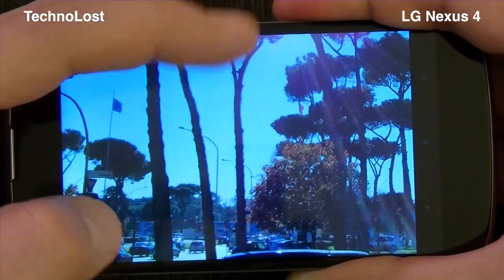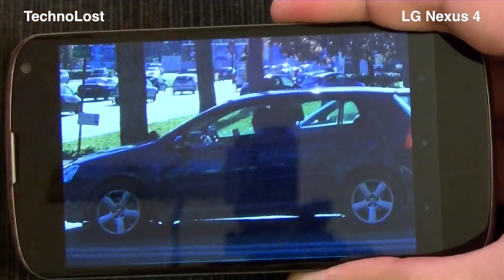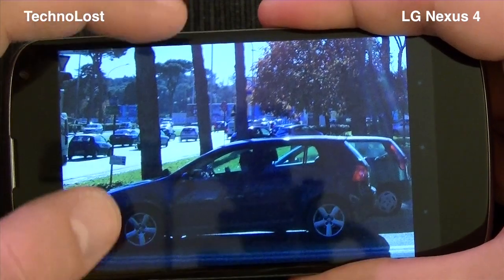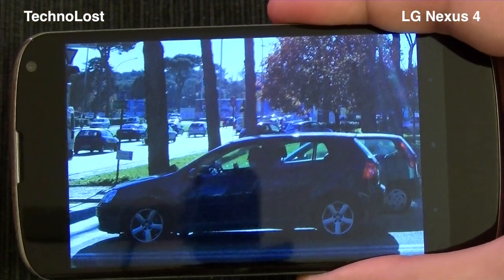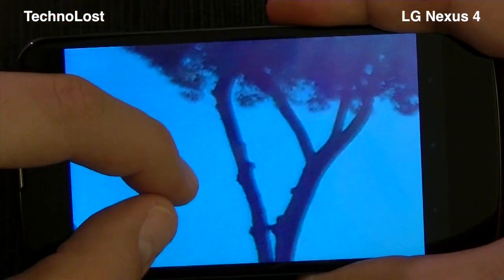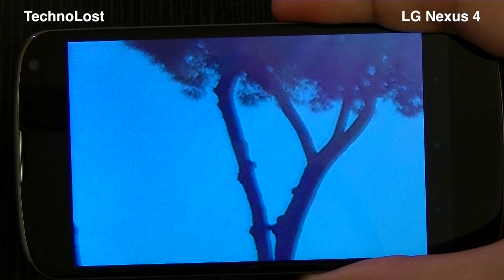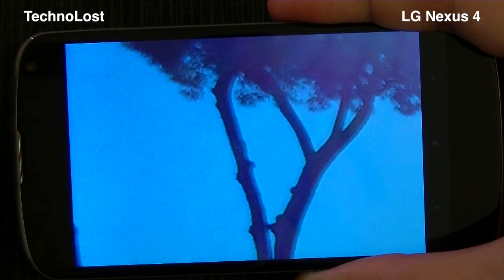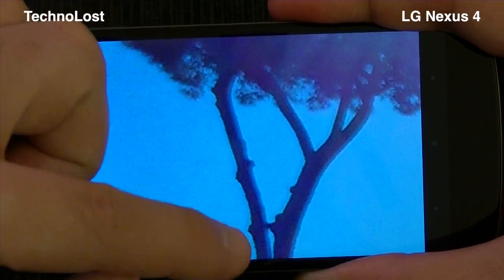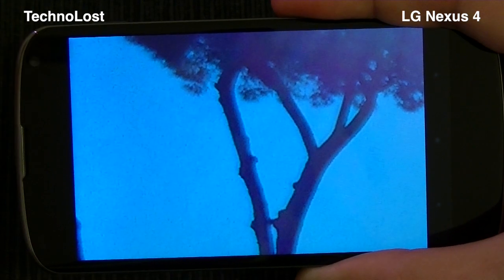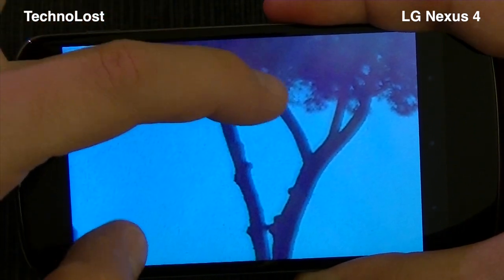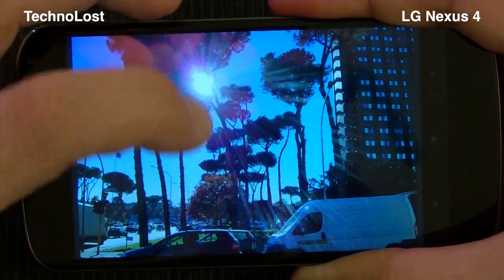Here we go. As you can see, the dark side of the car, sorry, is not that dark like in the normal picture. So a very good HDR mode for the LG Nexus 4. And this is very good because we finally have HDR mode inside the stock camera. Moreover, we don't have that much ghosting effect like we used to have inside HDR mode in many other devices, because if you don't have a very steady hand while performing an HDR shot, it's quite usual to have a ghost effect. The border of the objects in your picture have this kind of ghost effect. This is a very tiny ghost effect here with the LG Nexus 4, so good job Google for the HDR mode.